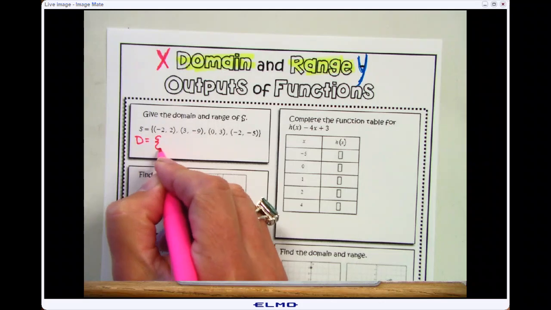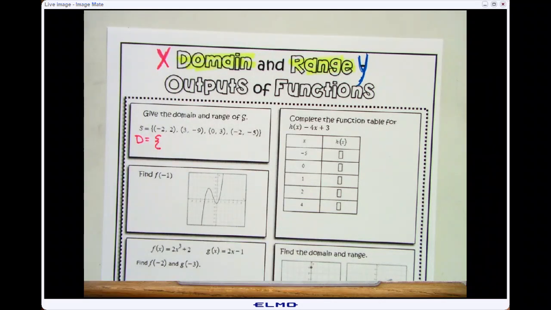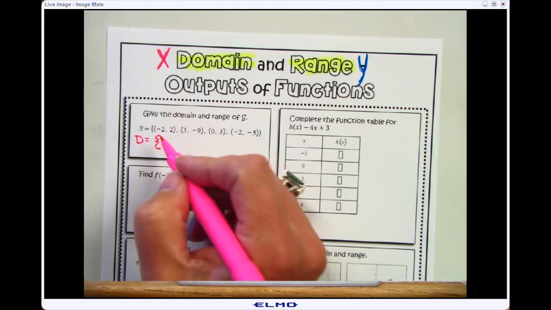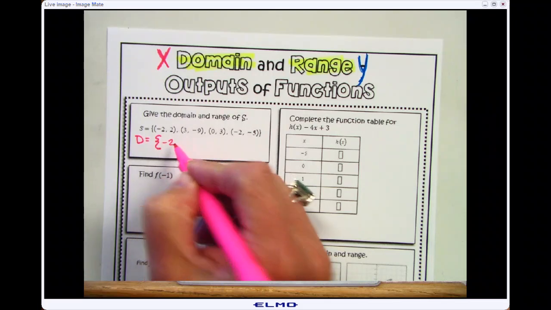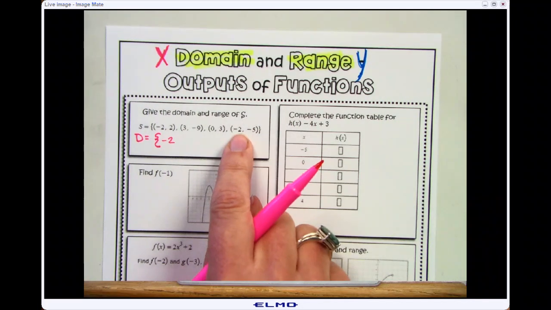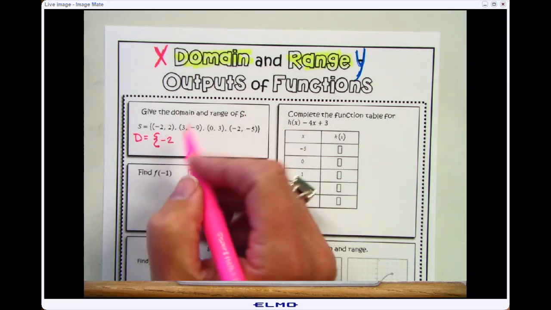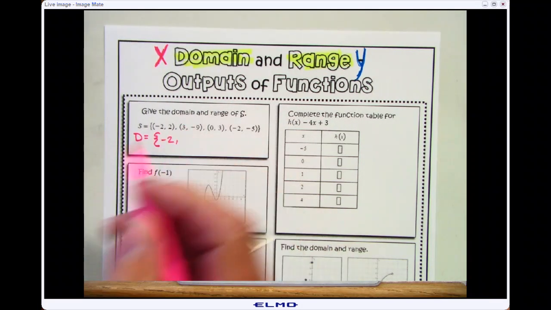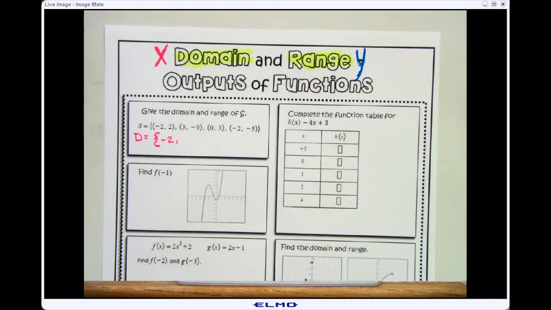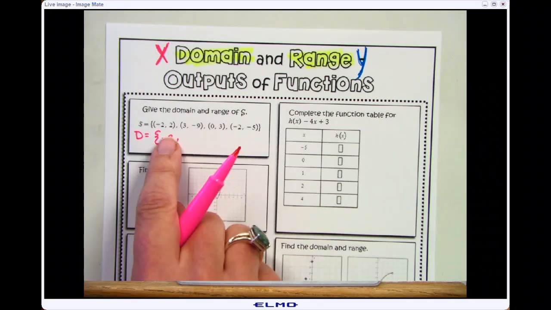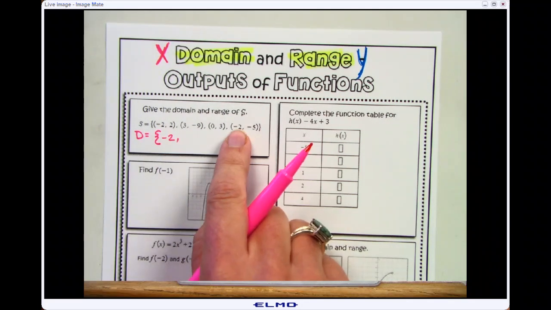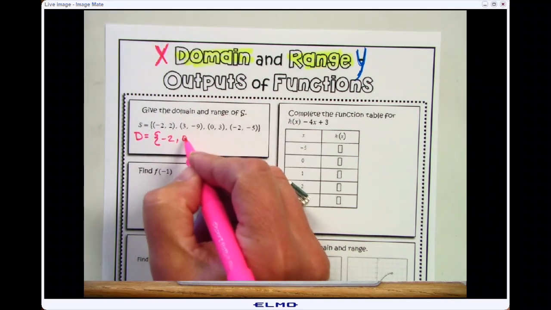So if I'm looking for the domain equals... Oh, it's just all the domains listed, right? Yeah, I'm just going to write down all of the x's. So I've got, what, a -2, 3, 0, -2. Do I want to write -2 twice? No. I mean, yes, technically you can circle it, but then when I ask you to list the range, are you going to circle those two? Is that 5 over 2 or just 2? So I've got a -2 and another -2, and then I have a 0, and I have a 3.